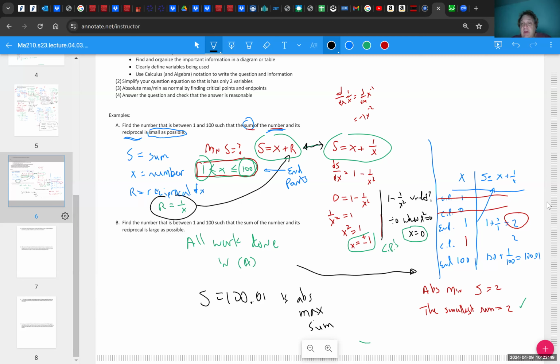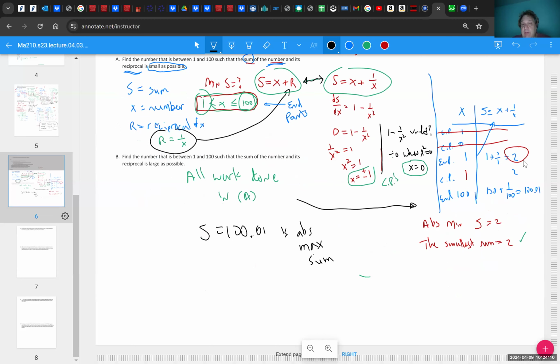So let me start doing a few more examples. Again, I'll ramp up to be a little bit more complicated as we go along, but all of them are going to have the same essential element of identifying the information, identifying the question, writing out the variables, writing out the equation you want to maximize or minimize, make sure to simplify that equation, find the critical points, etc. That's what we're going to be doing in each of these examples. All right, so let me show you some more of these situations.